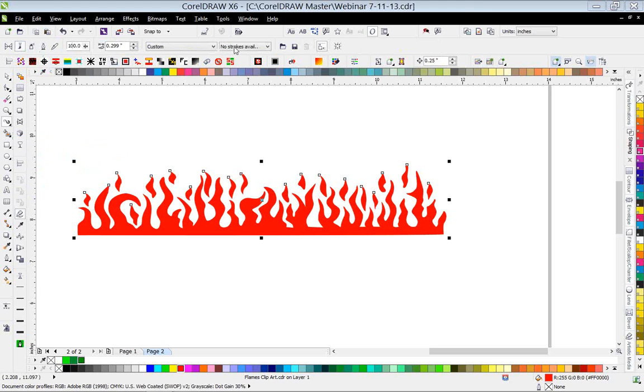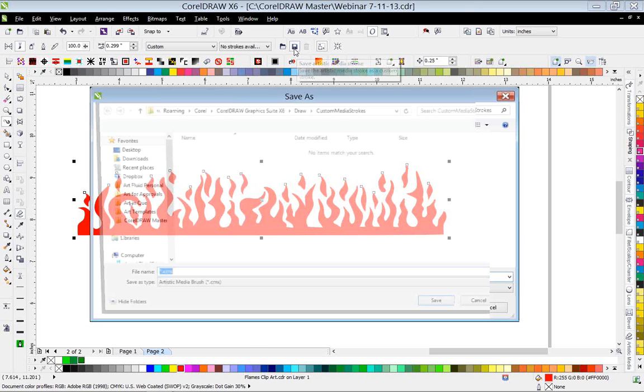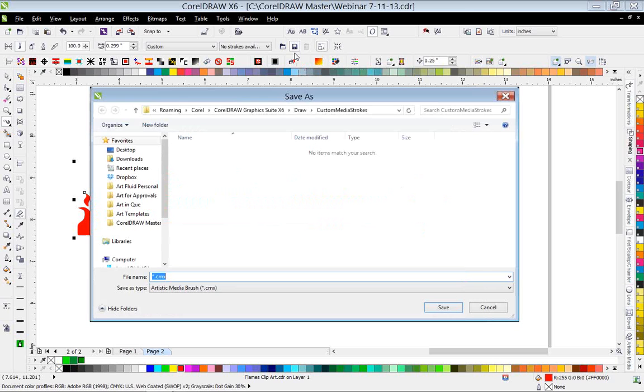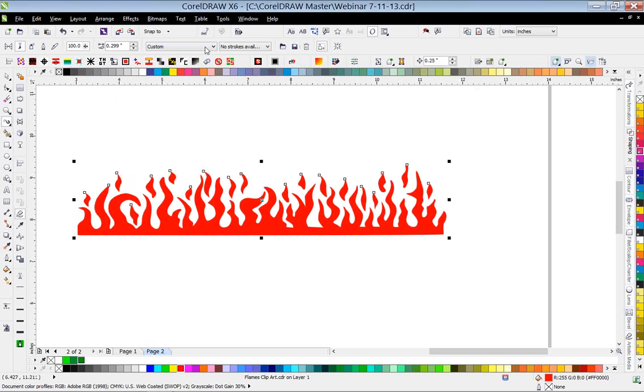With brush selected up here, with your object selected, you have this little floppy disk icon, and that'll save the media stroke. You just click that button, name your brush stroke, and click Save. And then over here in this window, it should be the very first one that pops up. And now all you have to do is just draw, and there's your flames.